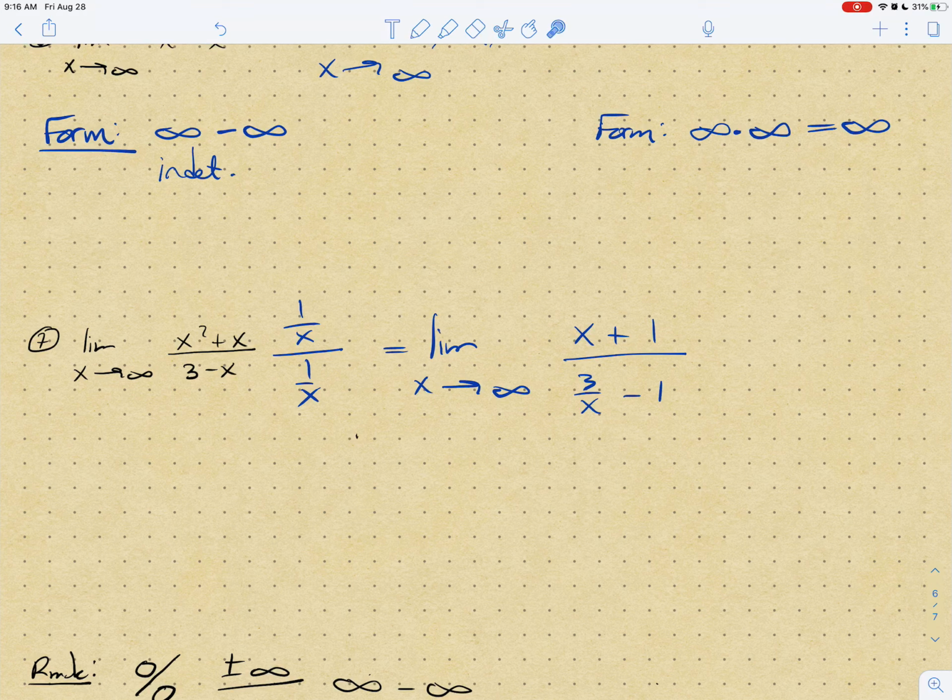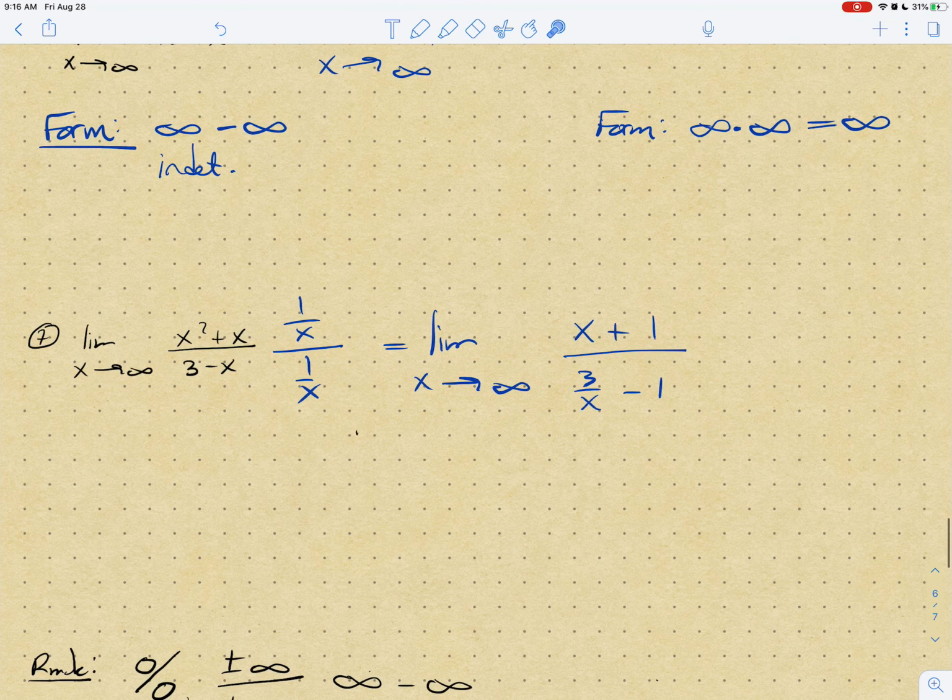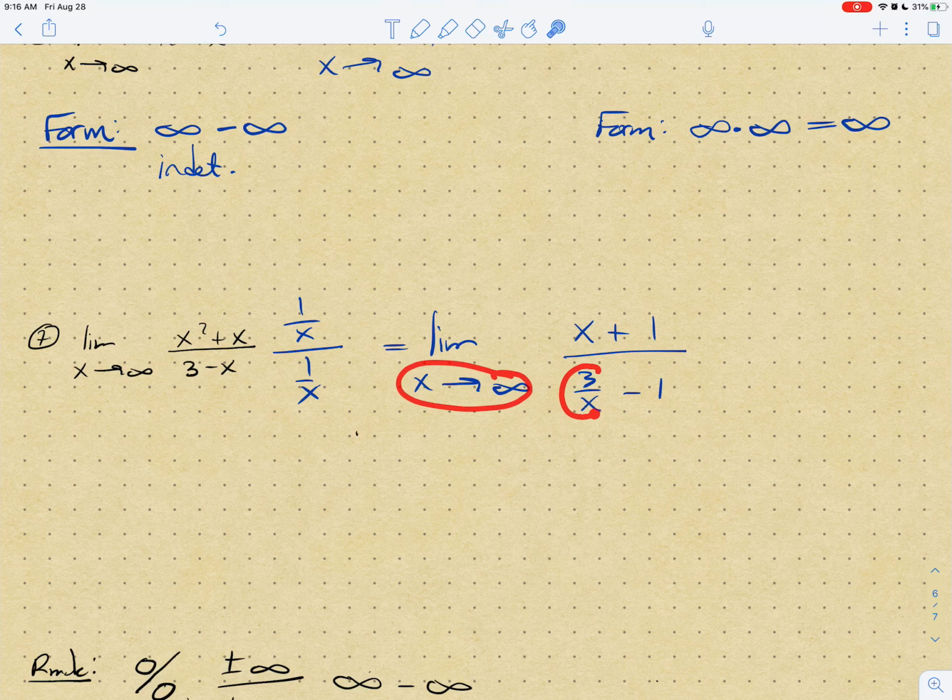And now watch what happens. As x goes to infinity, this whole top goes to infinity. Do we agree? Something big plus 1 is big. So the top is going to infinity. As x goes to infinity, 3 over x goes to 0. So the form in this case, let's write this in pink. The form in this case is infinity over negative 1. And you can see what's happening. Okay, this is getting arbitrarily large. This is getting closer and closer and closer to negative 1. And so the point is the bottom is negative. So big number made negative. The limit is minus infinity.